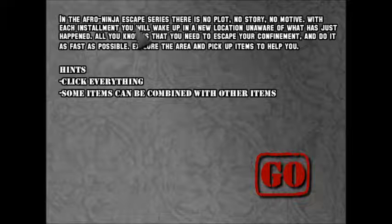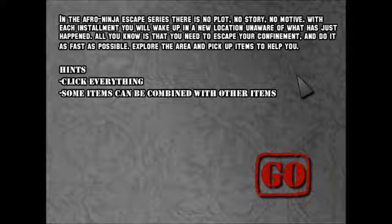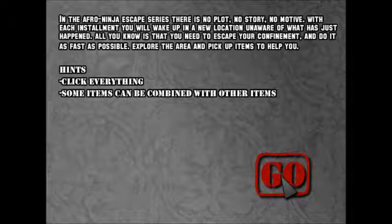So, in the Afro Ninja Escape series, there is no plot, no story, no motive. With each installment, you will wake up in a new location, unaware of what has just happened. All you know is that you need to escape your confinement and do it as fast as possible. Explore the area and pick up items to help you. Click everything, and some items can be combined with other items. So let's see if I can actually escape from the car.